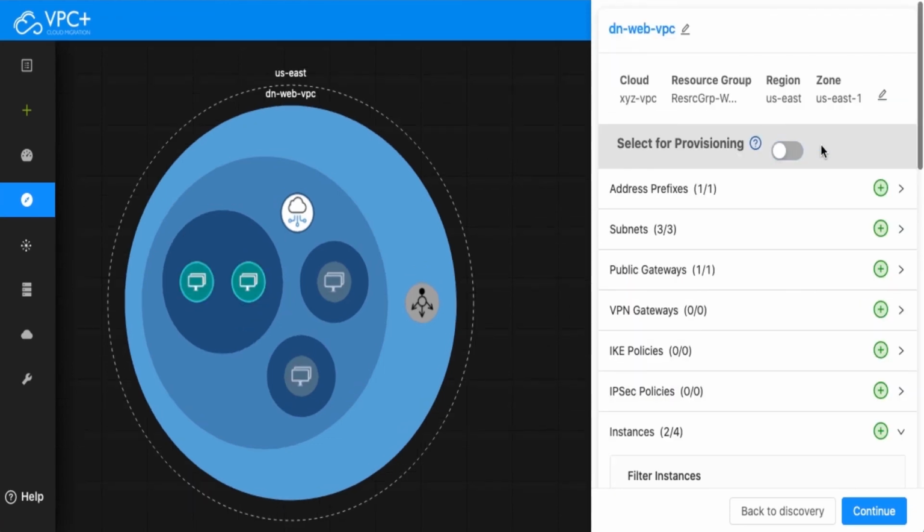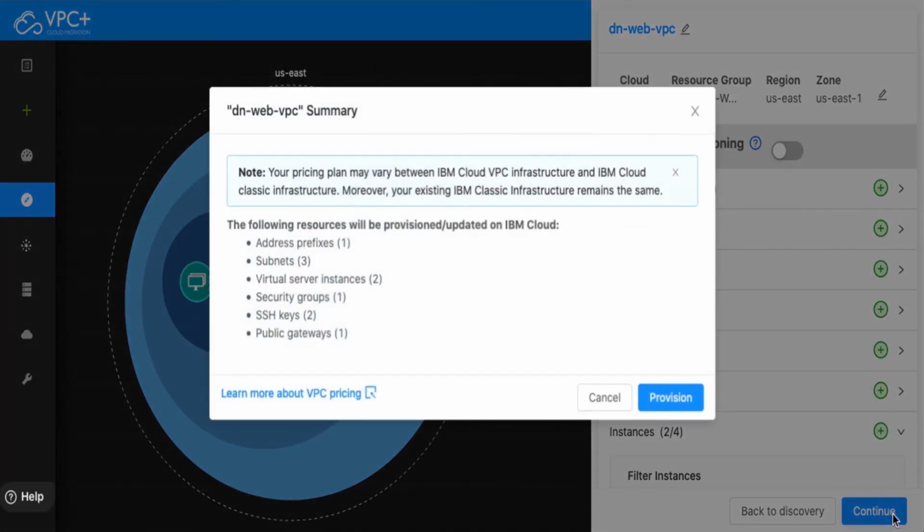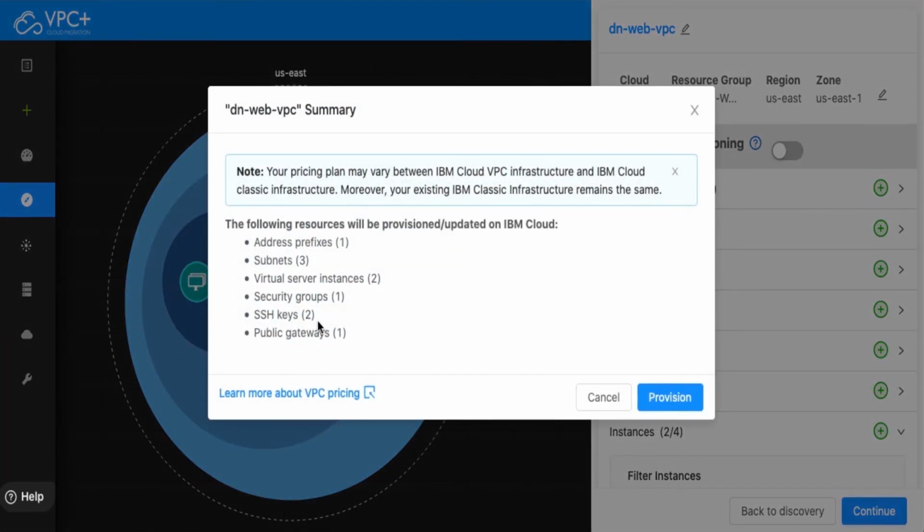So what essentially I did is, you know what, I want to migrate these two guys first in my new VPC, right? So when I have my VPC set up, it's going to set up all this infrastructure for me, my gateway, my subnets, my load balancers, my VPC ahead of time. But from that, only two of my VSIs are actually going to be moved over. Okay, so when I hit continue, you notice that it gives you a summary about what's being moved over.